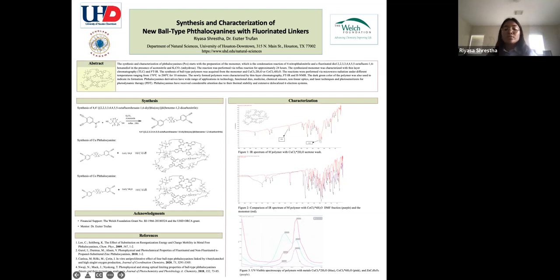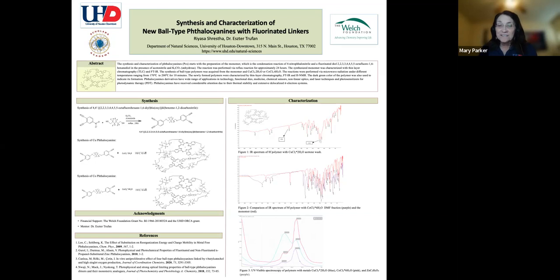And for the future, I will be purifying my samples more and using different methods of characterization other than IR and UV vis. And also after purifying it, I will try to grow a single crystal so that I can actually make sure the structure that I got in the lab is correct. And yes, that was my research. Thank you.